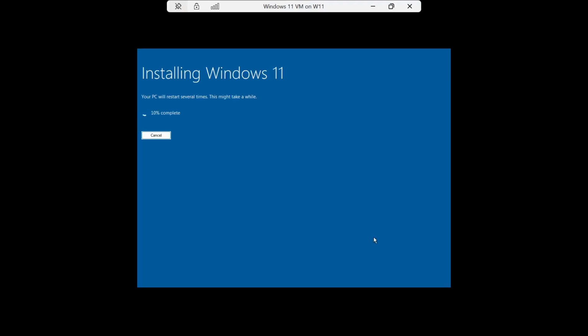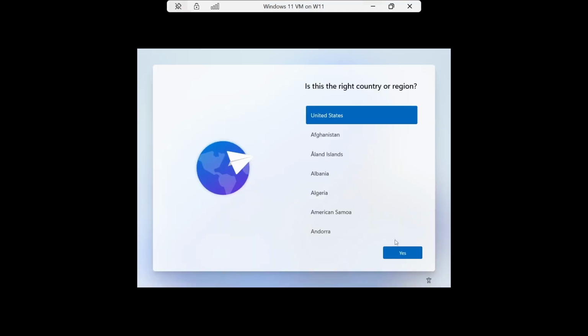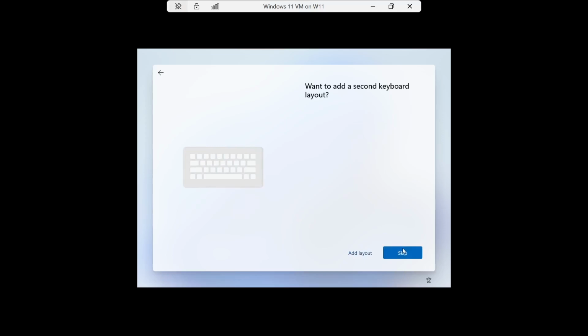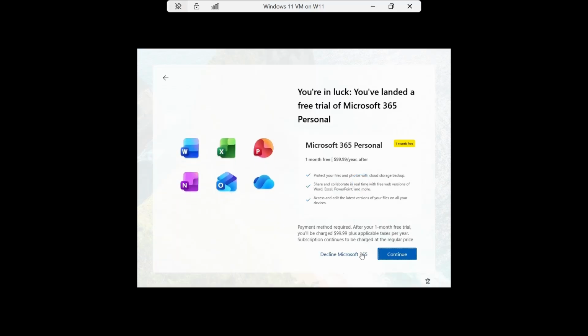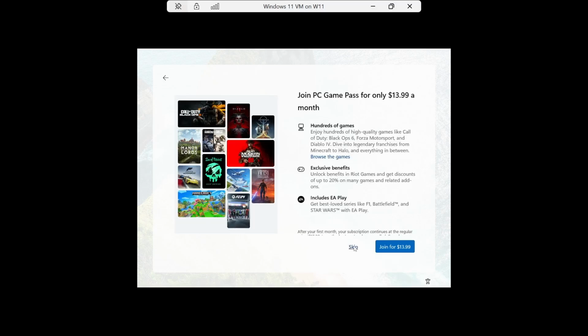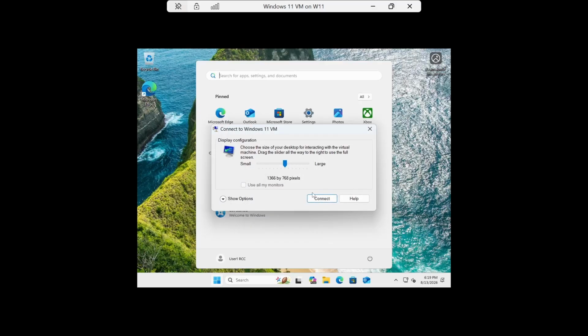So now it is installing Windows 11 and I will come back once this is done. So here it is asking us to set up the display size and I have a 1080p display, so I will set 1080p as my resolution.